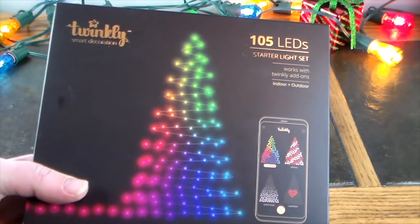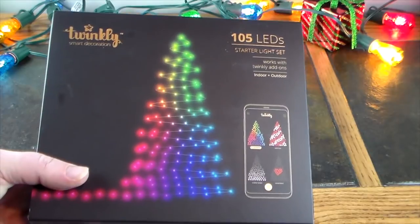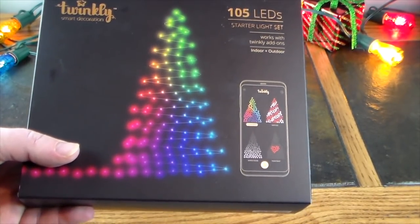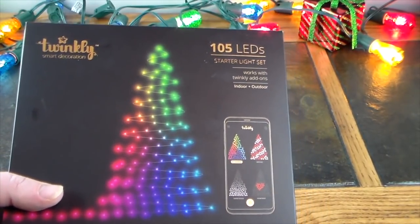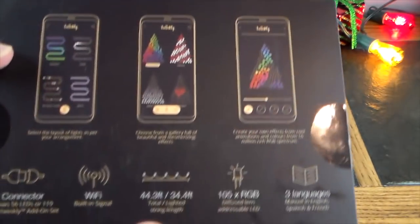Again, the smart Christmas decoration, or smart decoration, they call it, the Twinkly. And this also works with Twinkly add-ons. They do have add-on sets. You can extend this out a little bit more. If you don't want just 105, you can take it even further. And again, it is indoor-outdoor, so let's flip it over on the back.